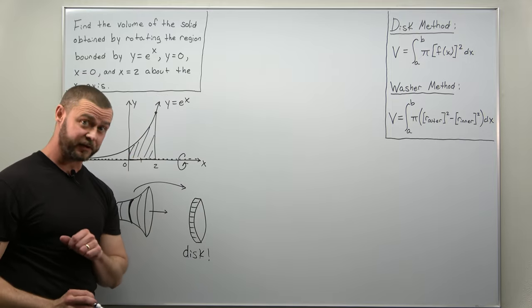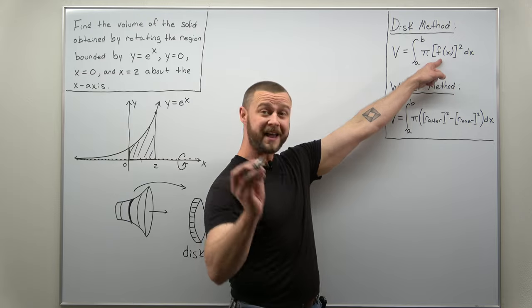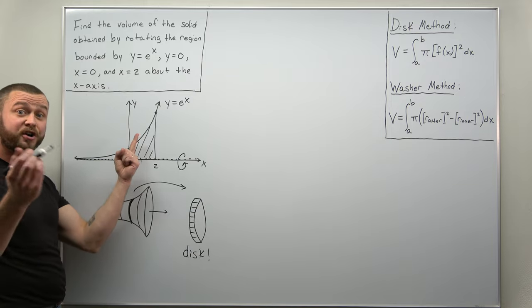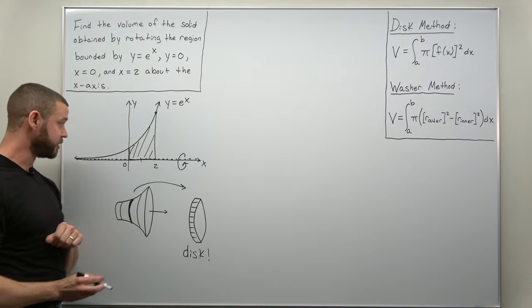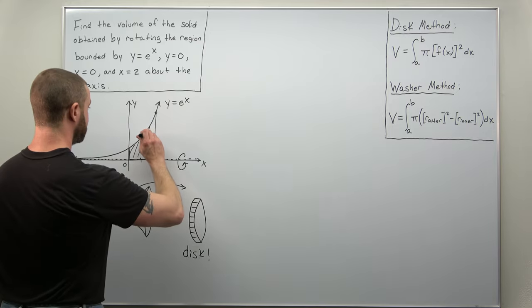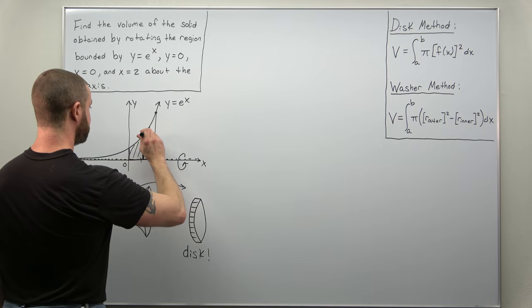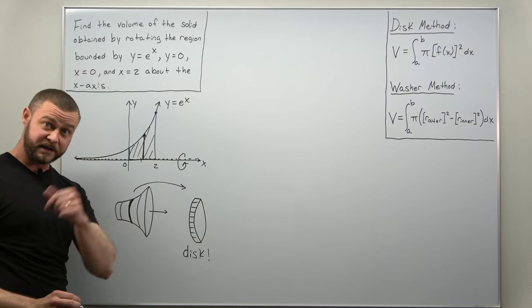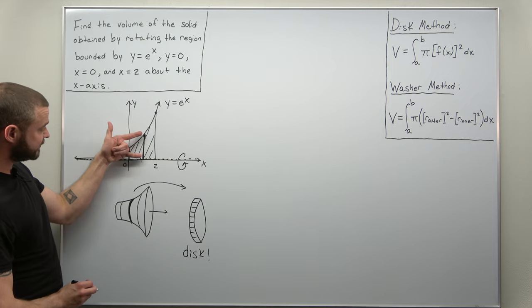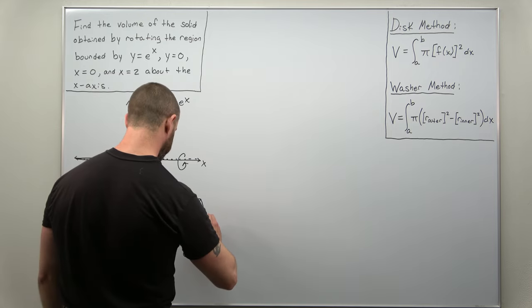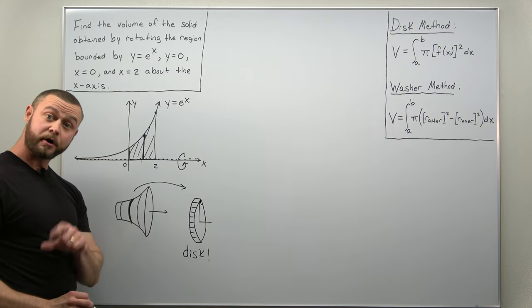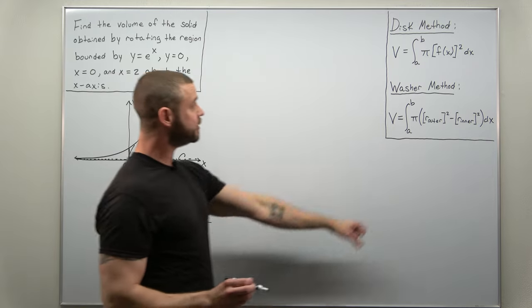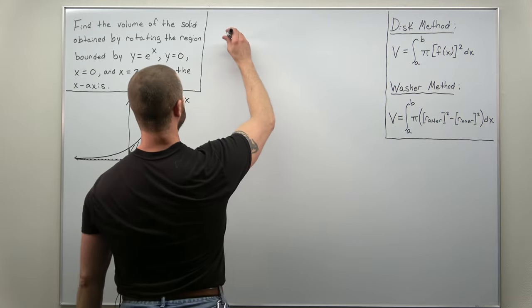So that's going to tell us to use the disk method. The disk method is really simple. The function f of x here that by itself means nothing, but f of x is referring to basically the curve that gives you the upper boundary of your region. And here our curve on the top is e to the x, and the distance from the x-axis up to that curve, that is exactly what the y value of e to the x gives you. And here that distance that is exactly the radius for your cross section which is a disk. So here f of x is e to the x and that is our radius. We just need to plug e to the x into that formula, so if we set up our integral.